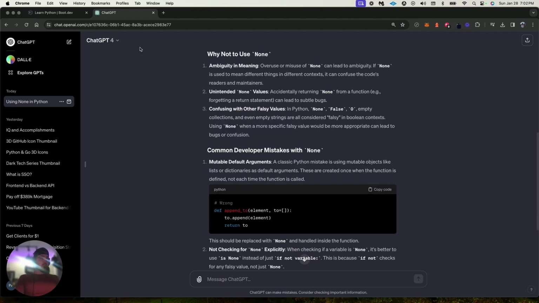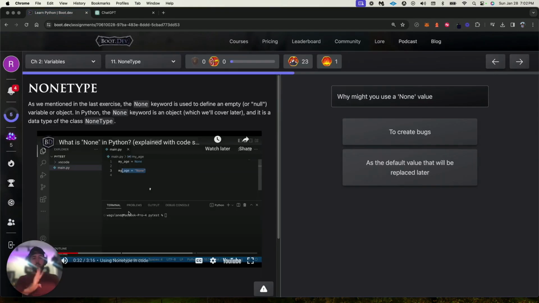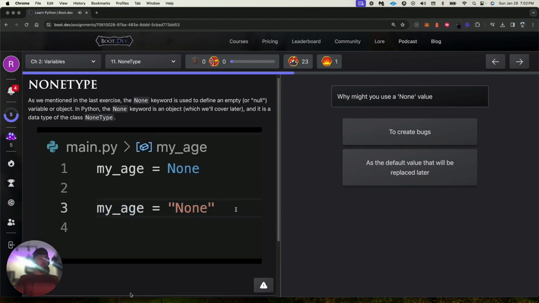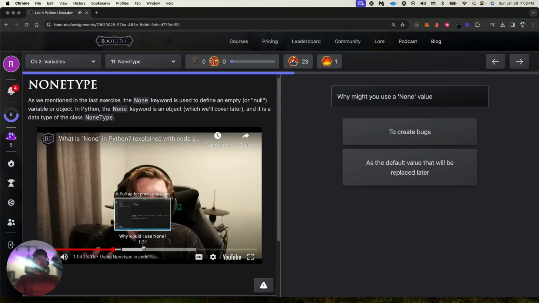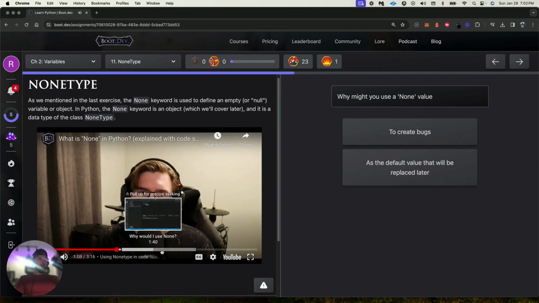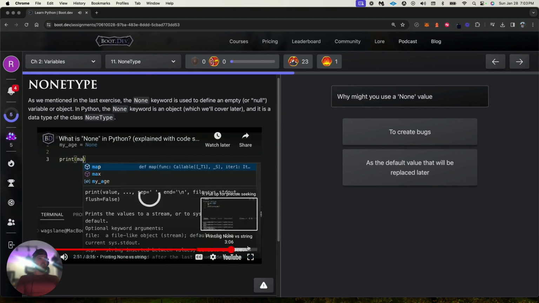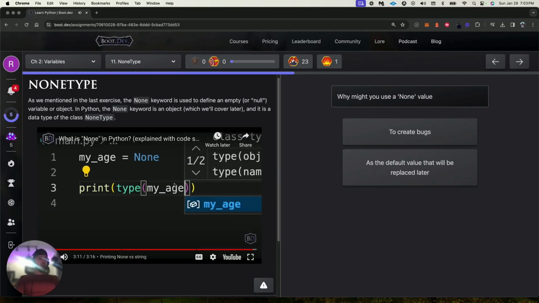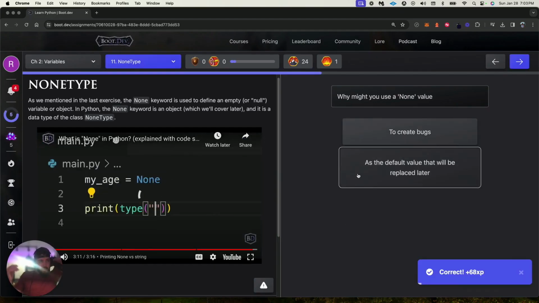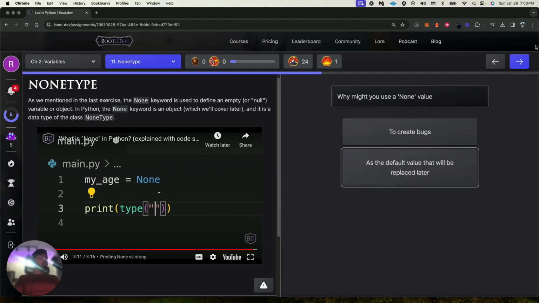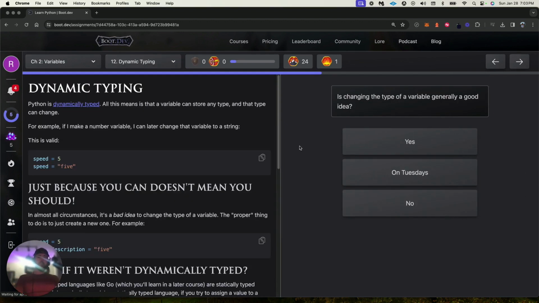Sweet. Common developer mistakes. Okay. Fine. We'll watch some of the video. We will watch some of the video. String none, right? A none type is its own type, and the only possible value that a none type can have is none. Okay, so we understand why to use it at times. I don't see a strong point on mistakes, but it seems like the none value is used to just instantiate a variable. If we're building some function, let's say the function is for sorting, and we're starting with an empty array, set it to none initially, or an empty list or something.